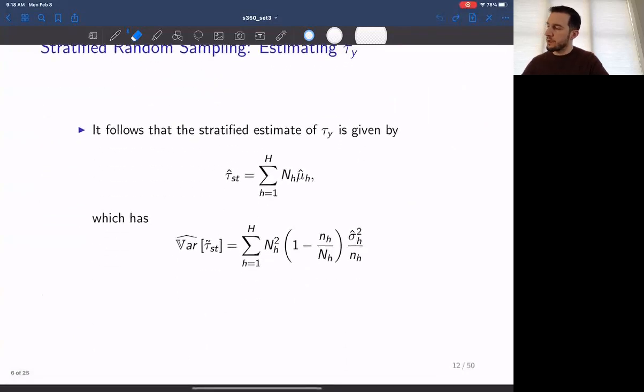All right, and then we can show that the estimates for tau and for the variance can be found using the traditional adaptations of the mean. So we're just multiplying by the population size within each strata in this case to find the estimates given on slide 12.